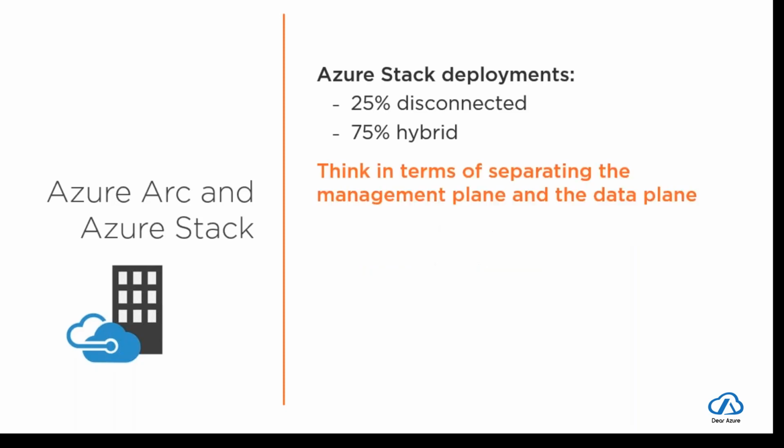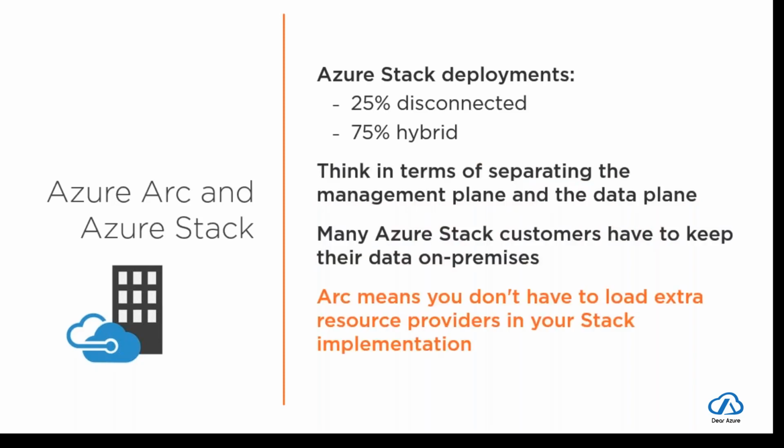So what we have, let me step back up one bullet point, is the idea of separating the management plane from the data plane. The data plane is where your application services and data live, and management refers to our management tools. So the idea here is that Azure Arc and Azure Stack are actually complementary. For instance, you can use Azure Arc in the Azure public cloud to manage your Azure Stack virtual machines without having to load extra resource providers in your Azure Stack implementation, because you're doing it from Azure Arc. That's the long story short. I just wanted to mention that as we go along here.